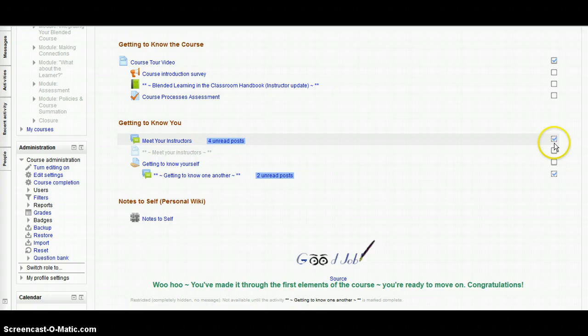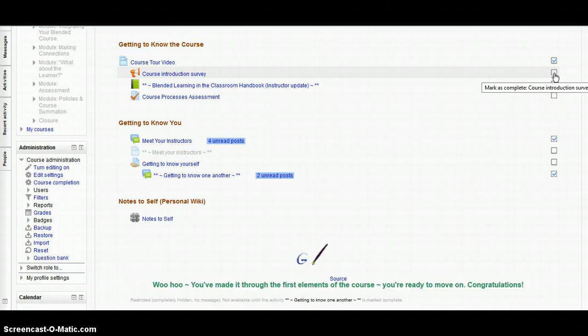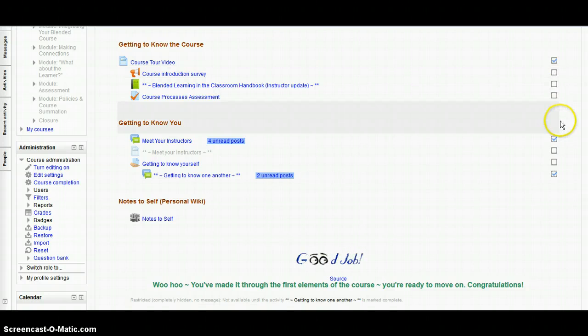But when you see something with a broken line, that means the instructors or the project managers have set up the assignment so that there are criteria that you need to meet or certain things to complete before it is checked. So you can see in this case, I have met the requirements for the Meet the Instructor and Getting to Know One Another. Please make sure if you think you have already done the assignment that you go back and actually check that you submitted what you needed to before you use the check mark, but that is an important organizational tool to move forward so when you come in you can see right where you're at and what you need to do.